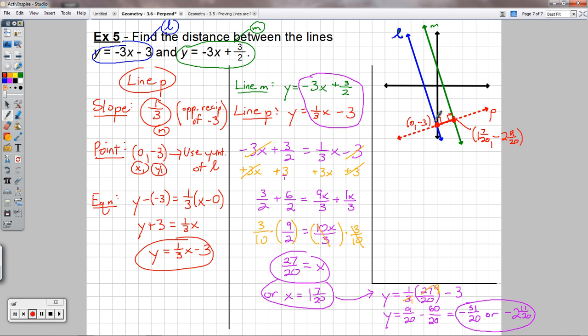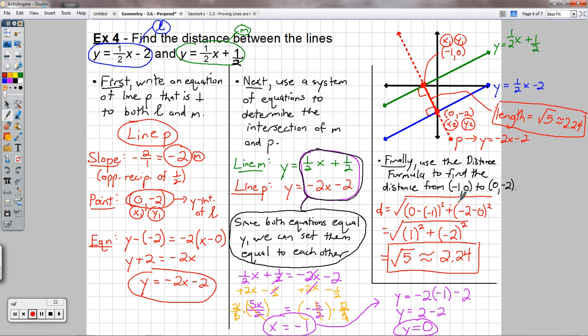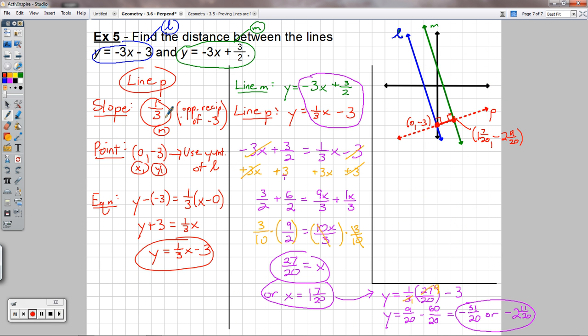I'm going to use this point and this point just like before with the distance formula. I'm going to plug it in and see what that length is at this point. So this is going to look like, what color did I use there? I'll keep it consistent. I'm using red. Yep, because I'm finding the distance between that point and that point. So the distance is going to be, I'll call my leftmost point x1, y1. My rightmost point would be x2, y2.